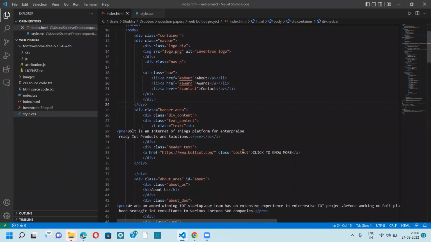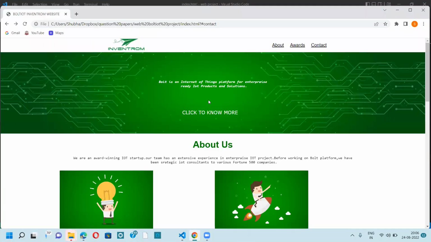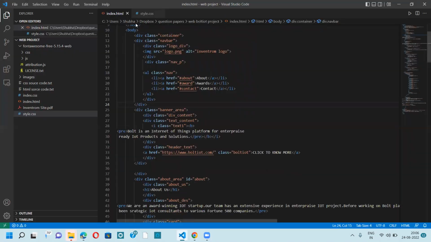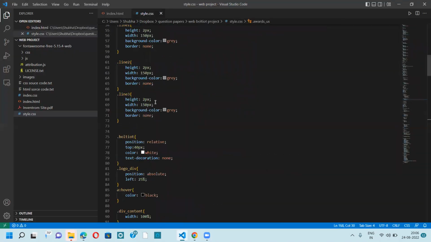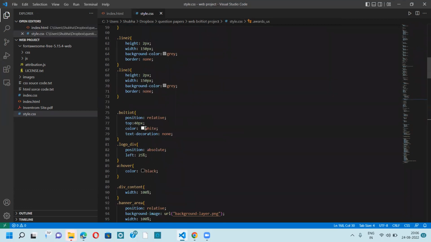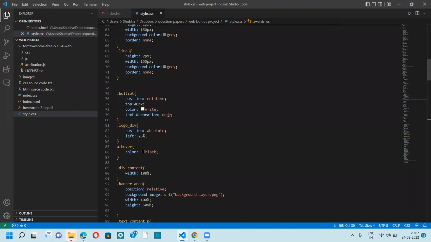We can see here class bolt IoT to click here know more, that I have given here. If I click on this, I have already shown it will go to the Inventrom website. For that, I have declared some properties, that is position, top, spacing value, color white, and the text decoration I have given none to remove the underline.